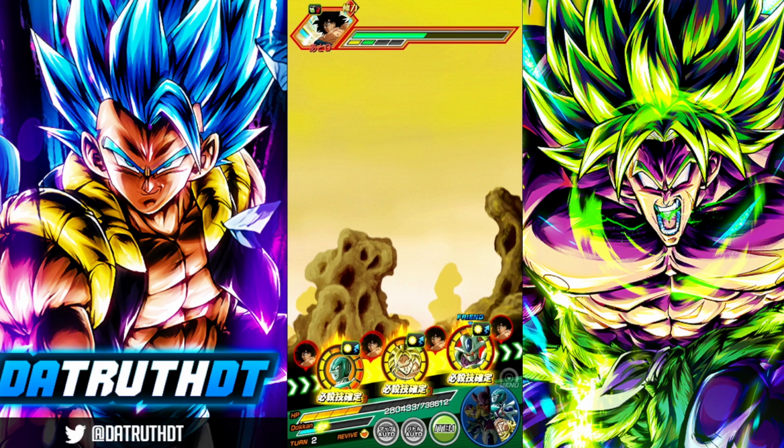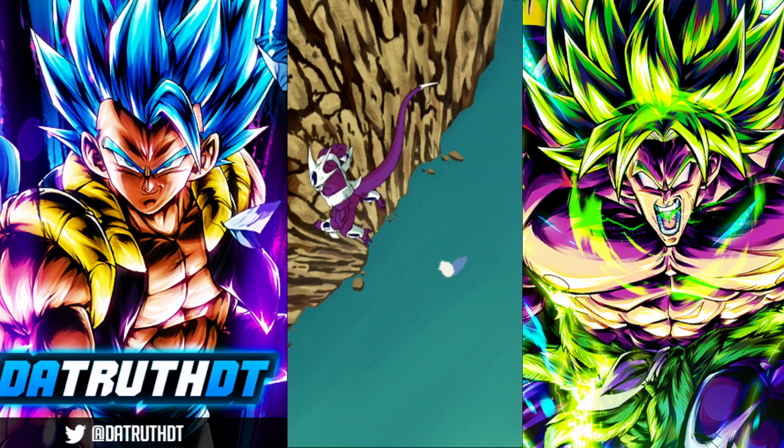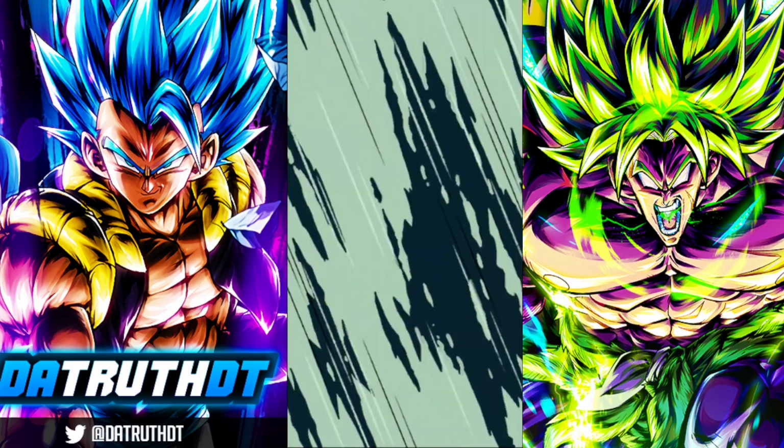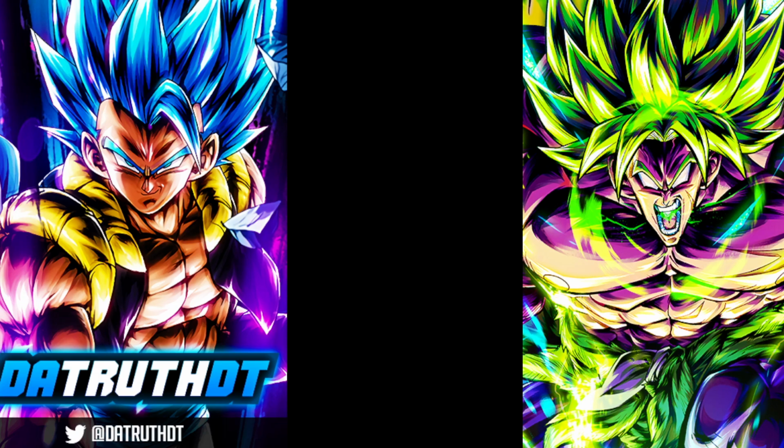Broly only drags this team down, right? I've used this a couple of times today. Broly's only getting in our way, right? Metal Cooler right there took a lot of damage because I want, for the showcase, to keep Broly on rotation.